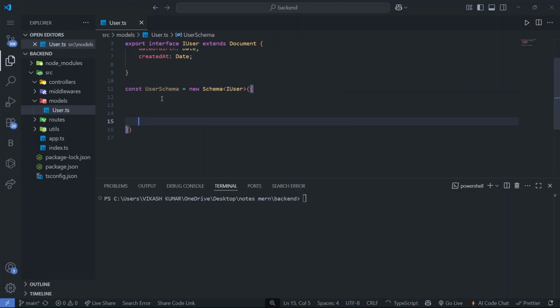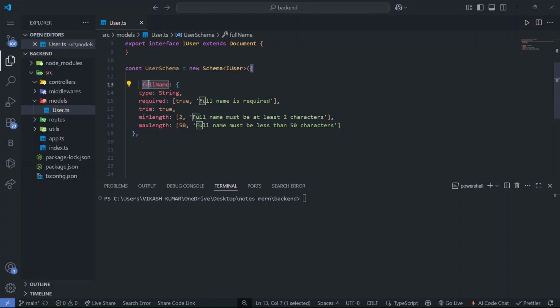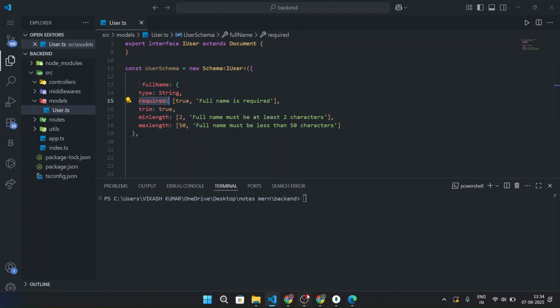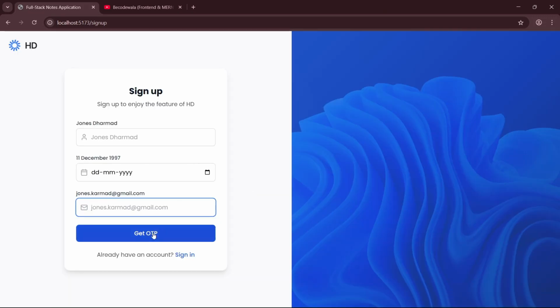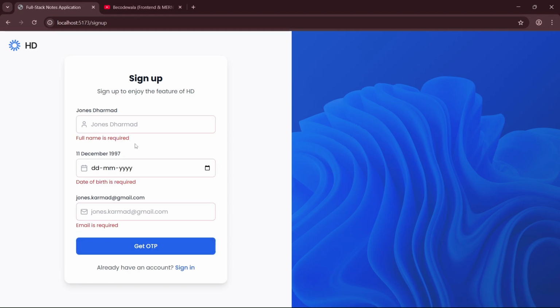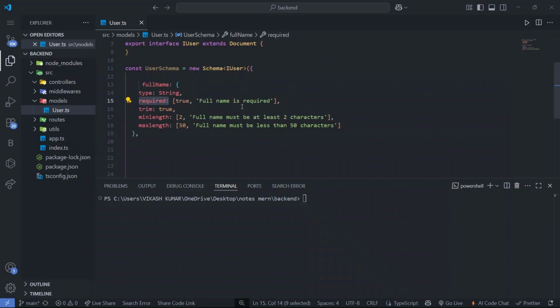So here is the schema structure, like full name, let me show you. Here the user has a full name, and the full name should be of type string. The full name that the user has entered should be a string, and required true means you can't keep this empty, right?